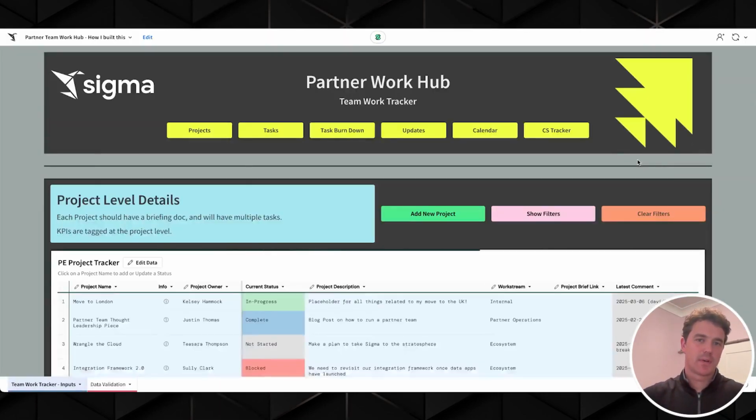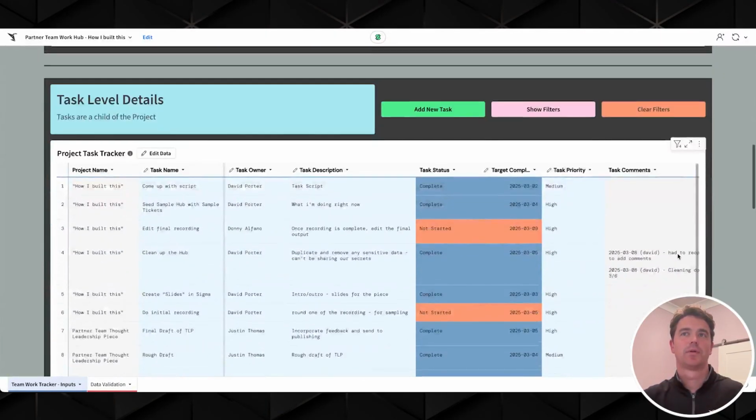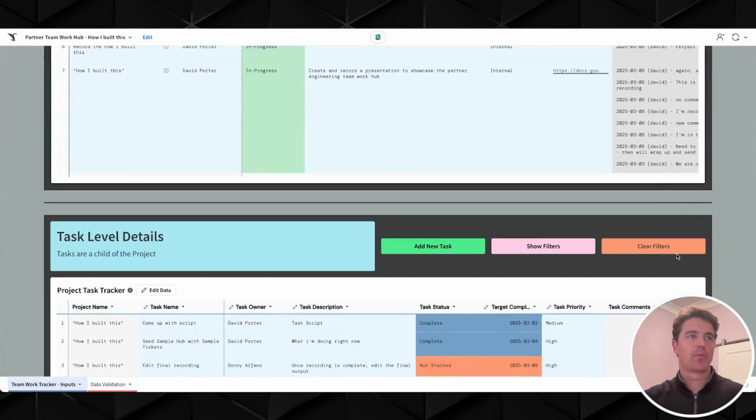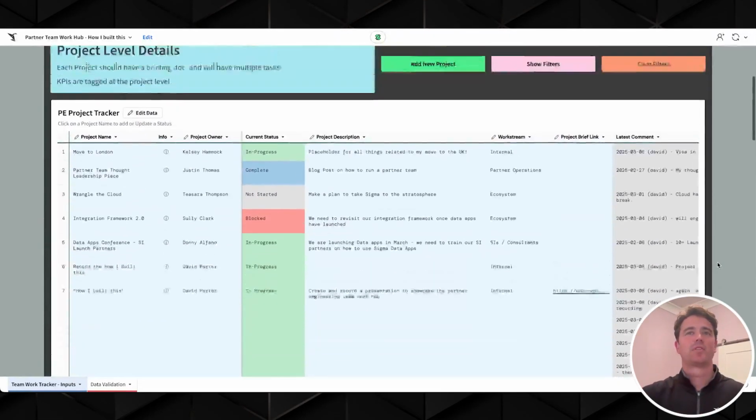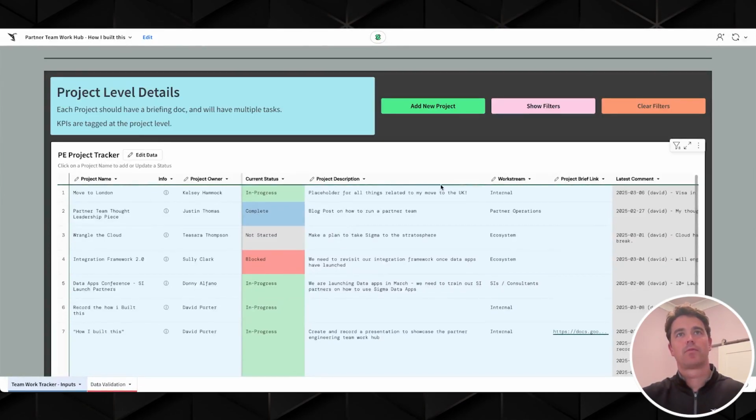Now, I built this up to really only be two levels deep to start. So we have project level details and we have task level details. My team has recently gotten to a point where we actually are in need of program level details, so I'll be making an update to this. But it's actually architected to where it's pretty easy to just go ahead and add another level. We'll add a program that's above the project, and then every program can have many projects, every project can have many tasks.